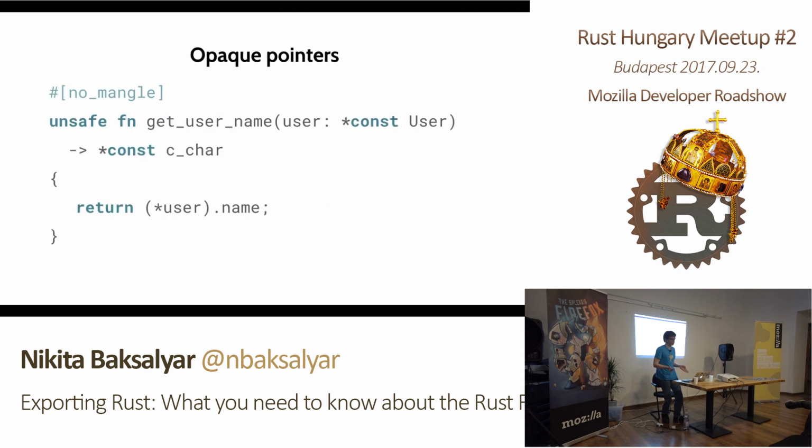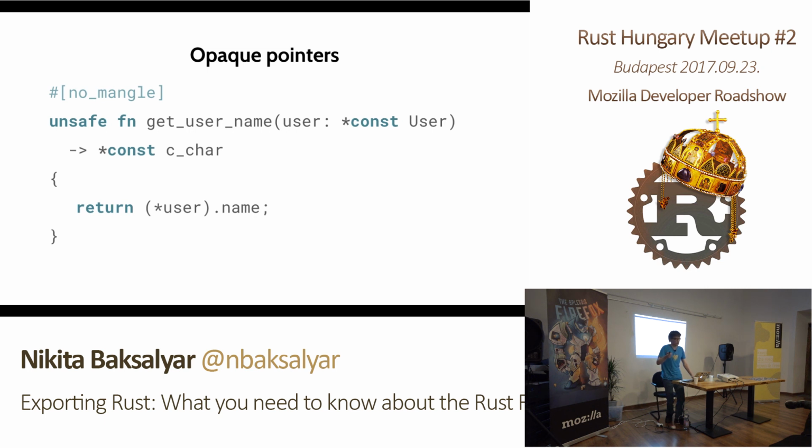But of course, the available means to structure our APIs are pretty basic. And you might be wondering, how do we actually build any useful software when we have access only to primitive numbers and pointers? But the thing is, we can combine all these basic means to structure our API in multiple ways. For instance, another way to deal with structures would be to use opaque pointers. Basically, an opaque pointer is just a black box that we provide to a user. The user is not concerned about the thing that this pointer represents, and doesn't know about anything that is stored in that structure. The only thing that they should be concerned about is that they should store this value and provide it back to our functions, to our API.